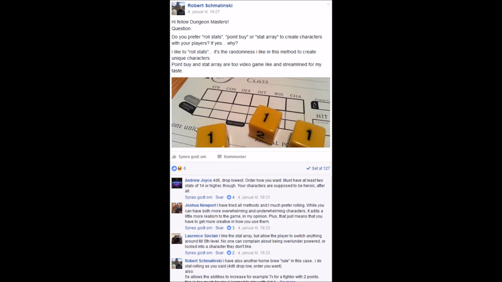If you roll, I had to do some digging here because the math is actually pretty complicated. However, I found some reliable sources, and I will probably put them in the description, or if I forget, you can ask for them. I have them ready. If you roll 4d6 and you drop the lowest, you get an average of roughly 12.24. And you also get another effect: when you're rolling, there's a 10% chance when one person rolls 6 times that he will get an 18.